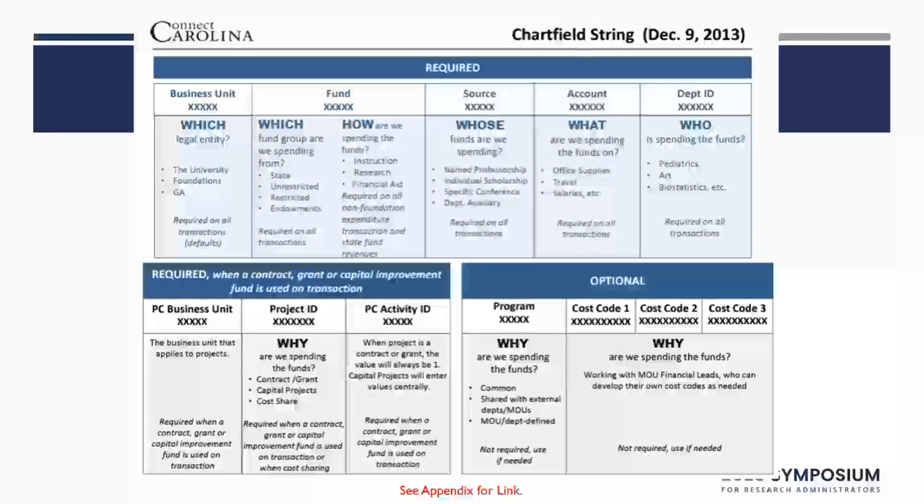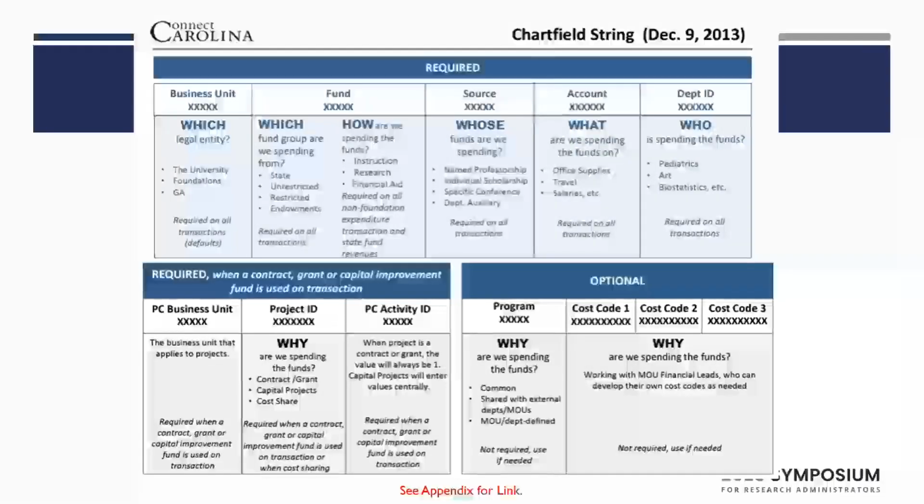The fund shows which type of fund group, whether it's state, trust, or F&A, restricted or unrestricted. For example, you may mostly use Fund 252. Or, for example, source 15101 would be an unrestricted trust source. The source is whose funds are being spent, and often where the money is originating from. For example, a restricted gift from an external donor.